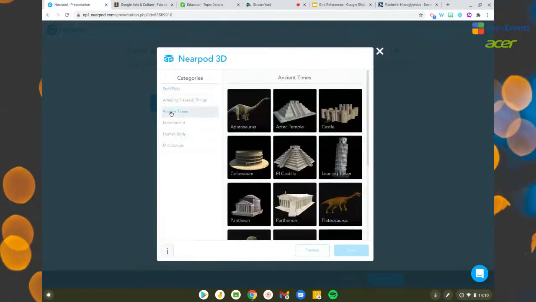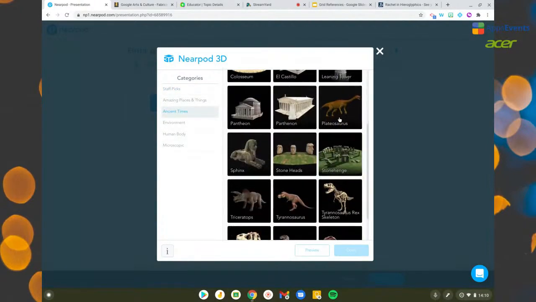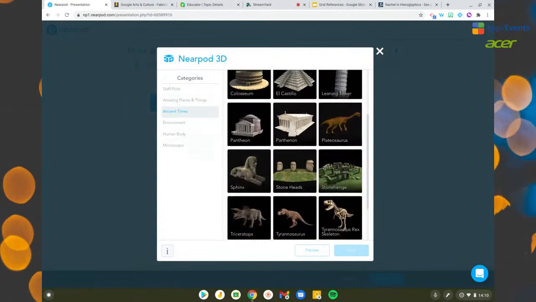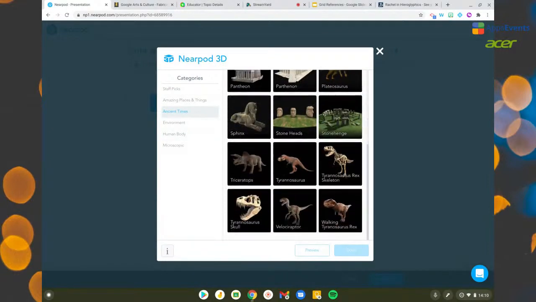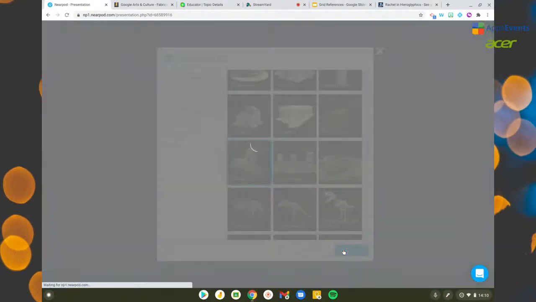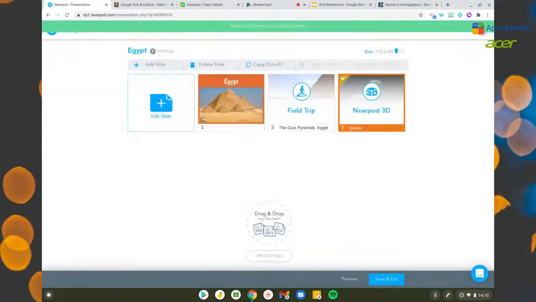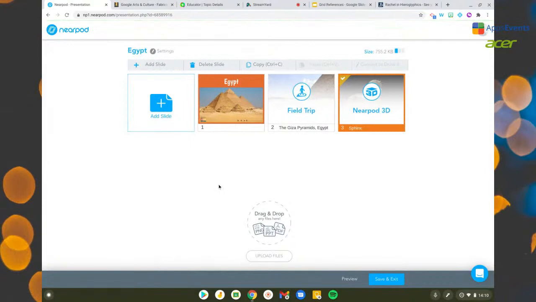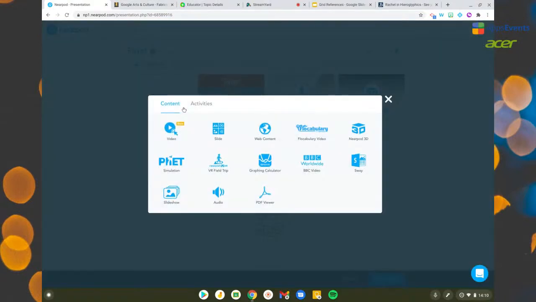And you can also go in directly into things like the Aztecs. If you're doing anything on ancient Greece, again, this is some of those common things that come up. I'm going to go in with that Sphinx and just tap on done. Now, I'm not going to show you. You can obviously preview it as you're going through, but I'm going to save that for that student view that I jump into. And again, I won't obviously go through every single feature, but there is a lot that's added in.